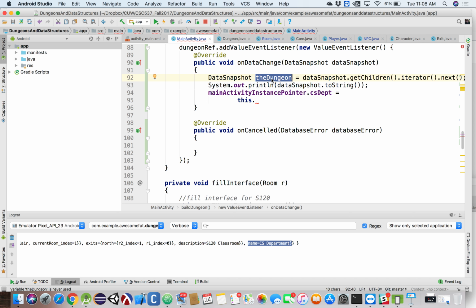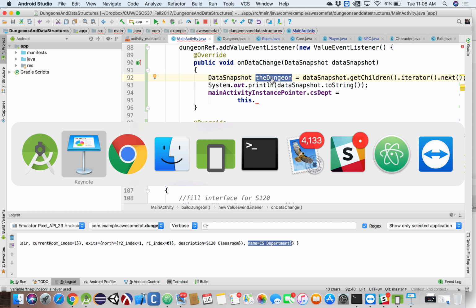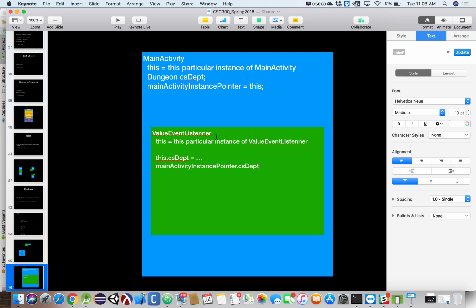Well, the answer is no. Let's draw the picture just to close the gap. Inside of here, we have another variable called the dungeon, which is a data snapshot. So his question is, I have a local variable inside of this particular instance of Value Event Listener.